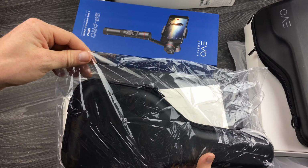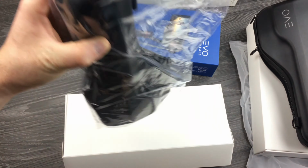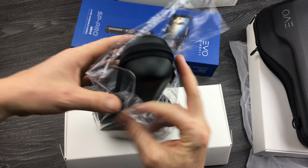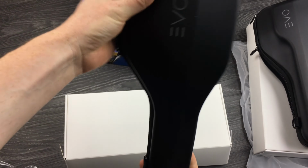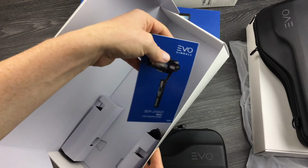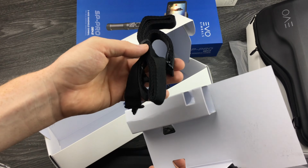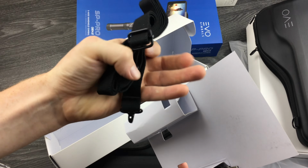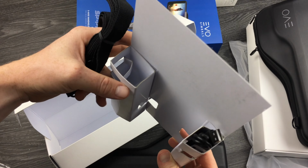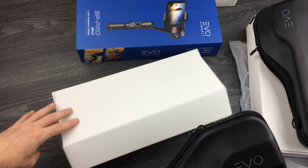Don't see a way to slide this out, so I'm guessing I'm gonna have to break this open. I know a lot of you don't like to do that. Sometimes we have to. So here we go. It's the case. So before I open this baby up, let's just see what's in the box. Manual and cables. So there's a strap, which some of you may be using, others not really. I actually don't see a lot of use in this. USB cable, obviously, everybody's gonna need that. So that's the USB cable that we need for this gimbal. So we just put this back, so it doesn't really matter that much. That's all we get in there.